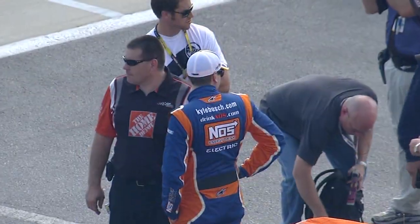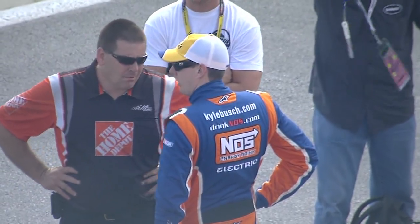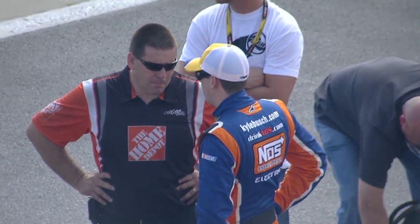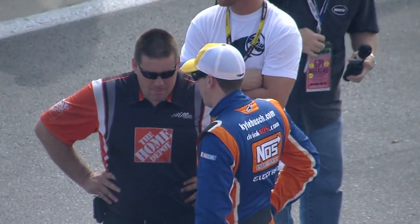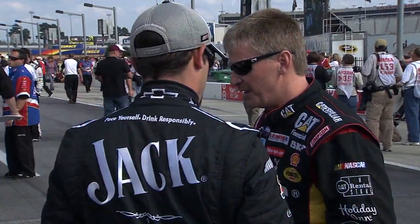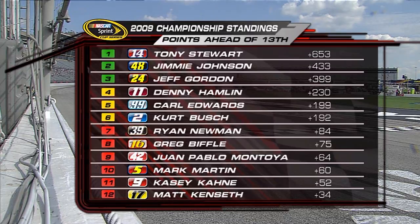And you know, guys, truthfully, there are some racetracks where qualifying doesn't have that big of an impact on the race. But here at the Atlanta Motor Speedway, of 100 races we've had here in Sprint Cup competition, 79 have been won from a top 10 starting spot. And I think that's just because, as I said earlier, when you're fast in qualifying, you tend to stay fast in the race. In fact, 25 of those 100 races were won from the front row, the top 2 starting spots. So it is a track you can pass on, but I think when you can start up front, it just makes things a lot easier for the entire 500 miles.